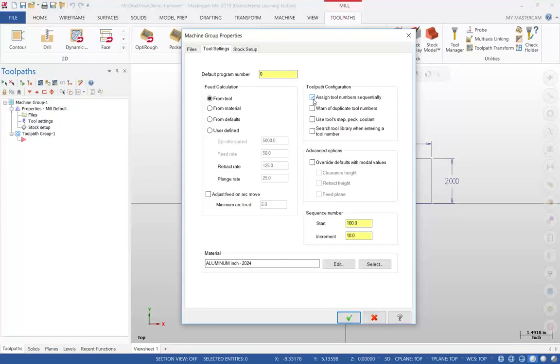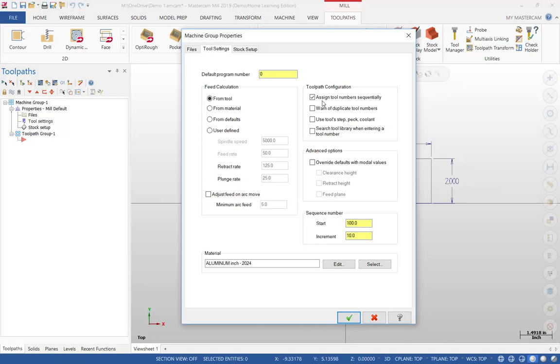Every time you select a new tool in here, MasterCAM will assign a number for it. For the first tool, MasterCAM will assign tool number 1, T1. The second tool that you apply here, MasterCAM will assign tool number 2. So every time you bring one in, MasterCAM will assign the numbers sequentially.